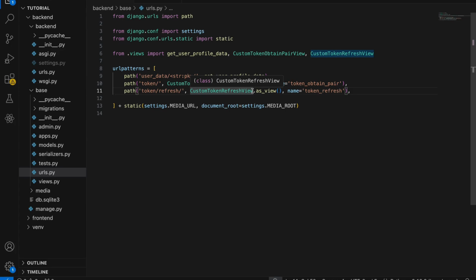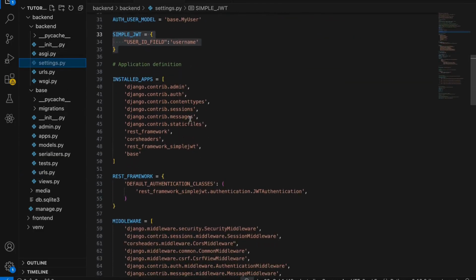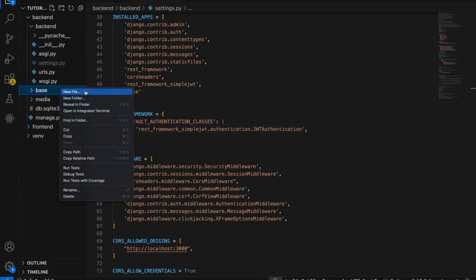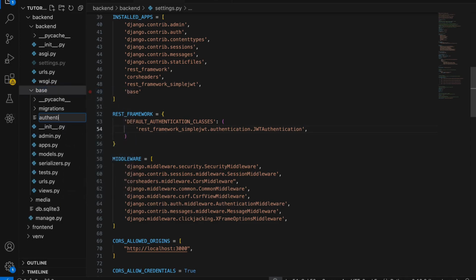So the next thing we need to do is create our own authentication for cookies instead of just JWT. If you remember, in our settings.py file, we have this default authentication class, which is the REST framework JWT authentication. So we're going to extend this class and create our own authentication, which, when we call an API and want to authenticate an access token, will work for our cookies. To do that, we're first going to make a file called authenticate.py.